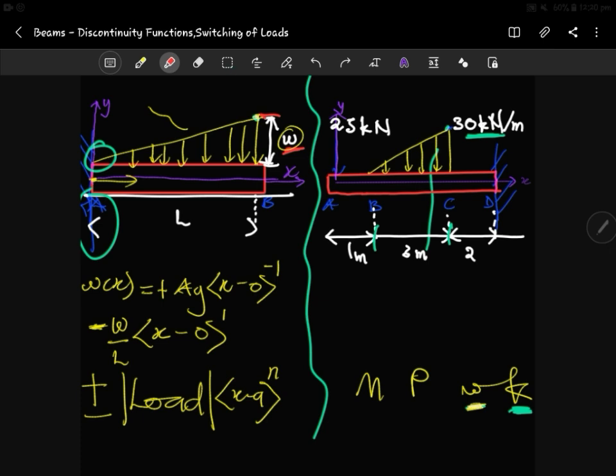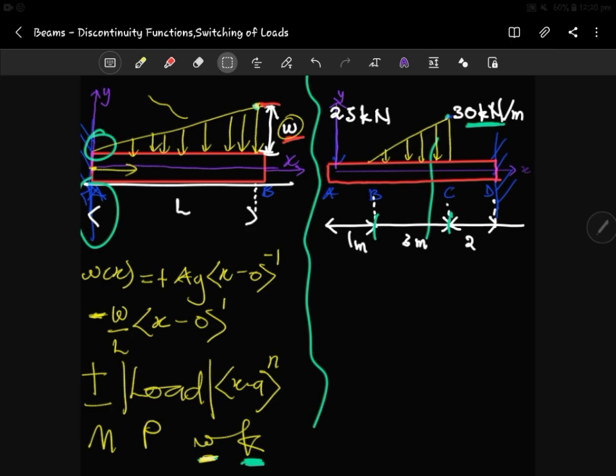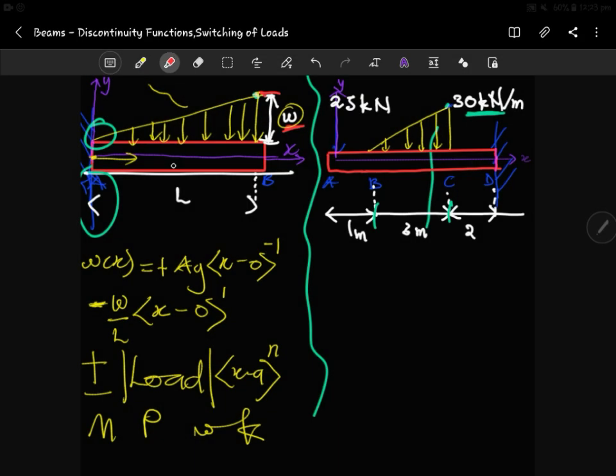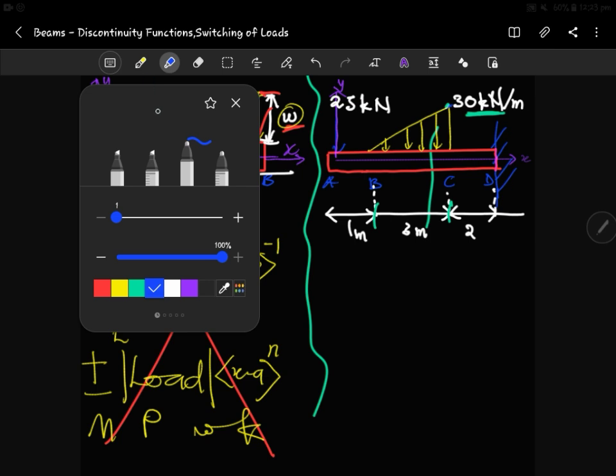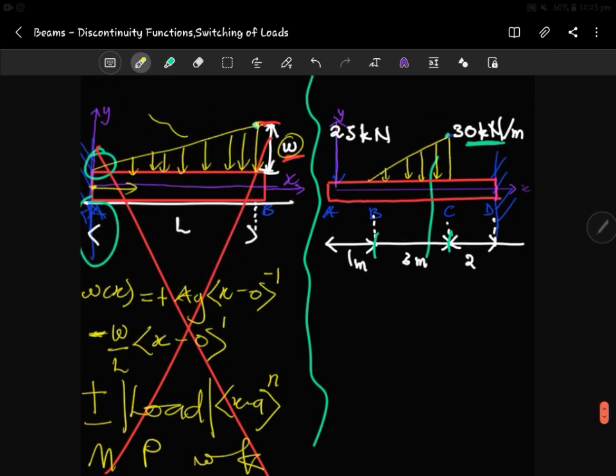Okay, so now we're going to do same for the linear distributed load that acts on just a portion of the beam. Okay, so we are done with this, right? We're trying to do the one on the right hand side. Looking at this one, we are still starting from the origin, which is right here.